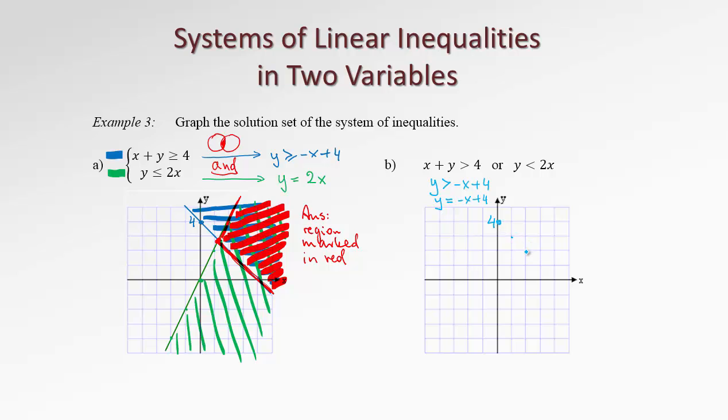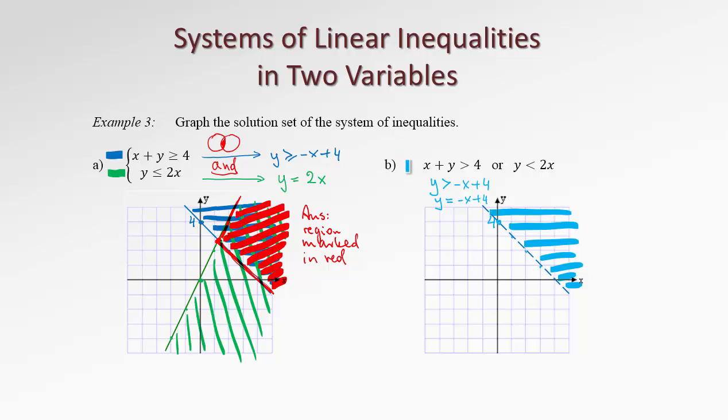So 1 across, 1 down, like this. And since we didn't have equation in the original inequality, this time we need to use a broken line. Let's join. As before, let's make the decision which half plane should be shaded. Since y is larger than the function, larger means above the line, so that's the shaded region.